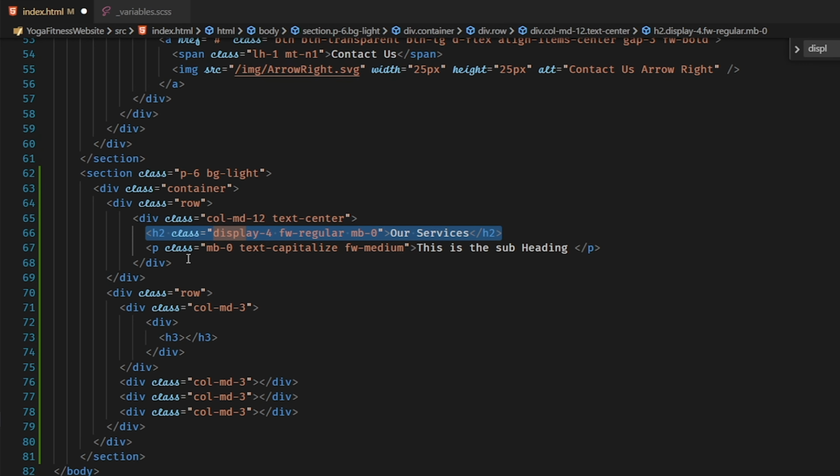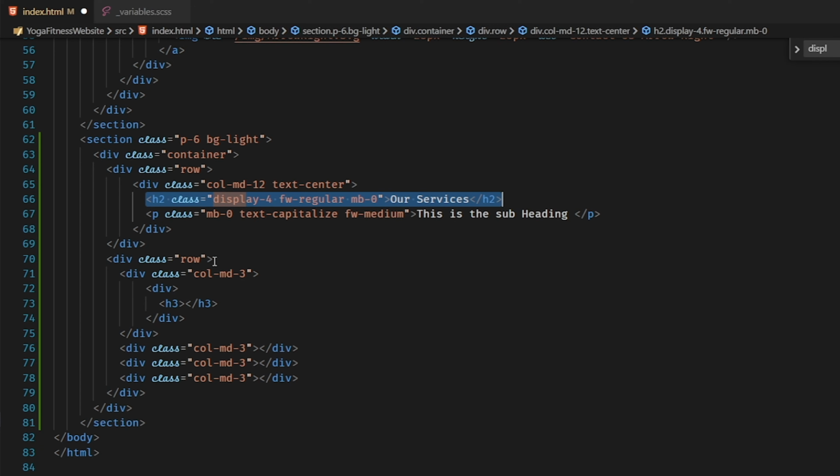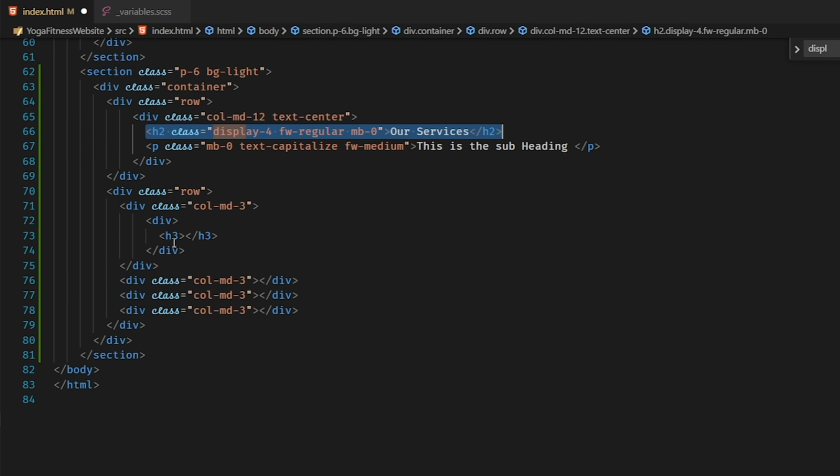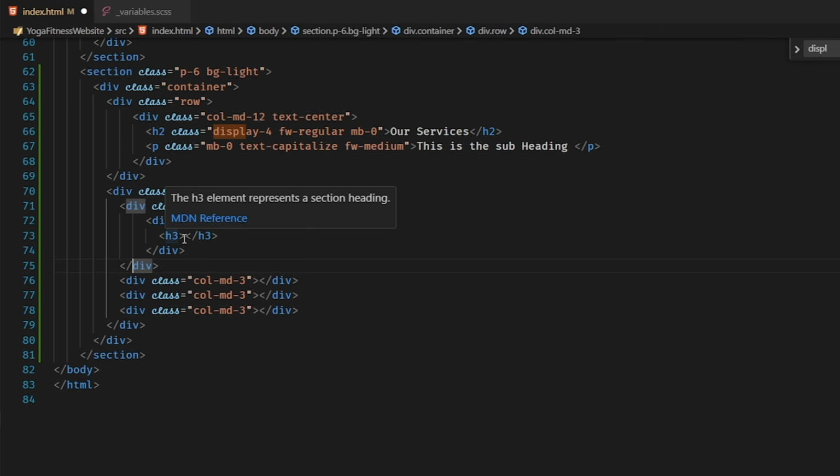Now, that's not technically or theoretically the rule of the law, but that's how I do it. That's how I kind of keep my code neat and make sure that I understand it properly, because that is so important when it comes to development. You always want to make sure that everything is nicely stacked and neat. Now, within this, we have one H2, and you can have multiple H3s. You can have multiple H4s. We're going to start with a bunch of H3s.